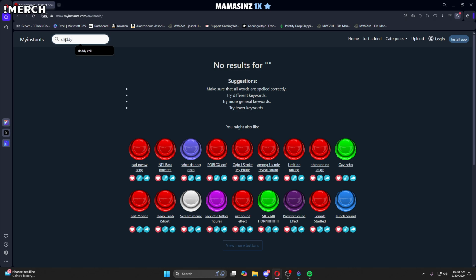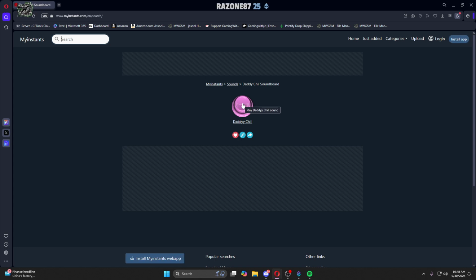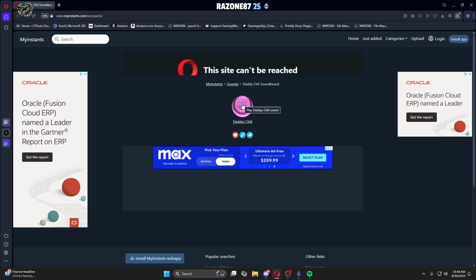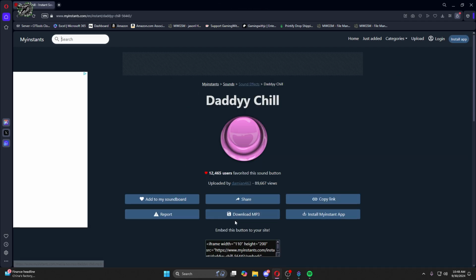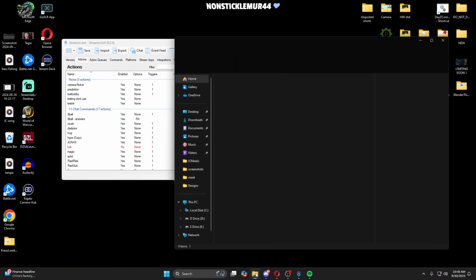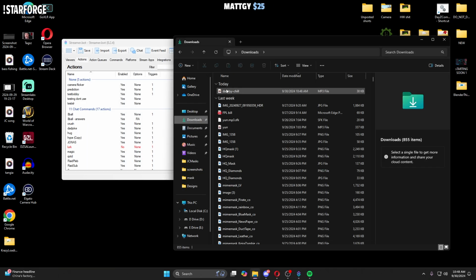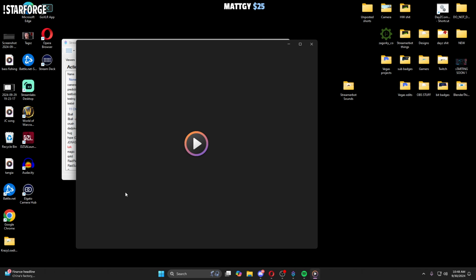For this one, we're just going to go to Daddy Chill, because it's a very quick, easy sound to do. So you click the button, it plays the sound, everything's great. Once you find the sound you want, you're just going to download the MP3, and let's go ahead and open up our downloads, and let's grab that file.